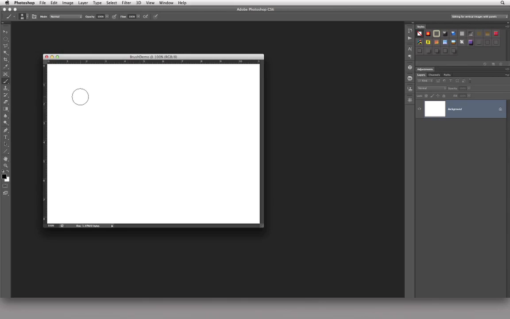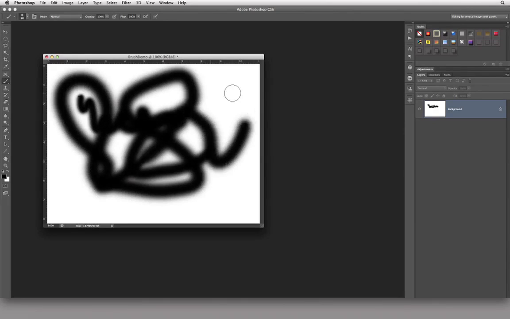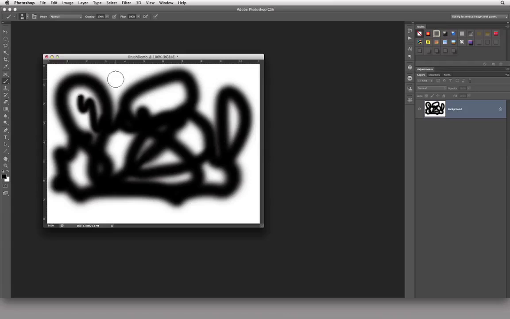So what I'm going to do is just come over here and click. Let me make sure that I'm back down at the total soft thing. I'm going to give a click, and there we go. Now that's an 80 pixel diameter brush and it's not very big. So I think I'm going to have to make things bigger, and this is acting a little bit weird. Why is that going on? I don't know, but we'll see. There you go. That's looking a little bit better.